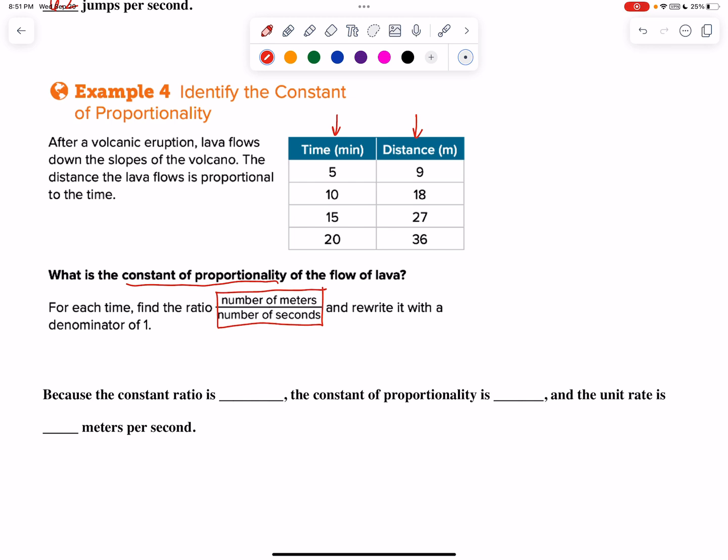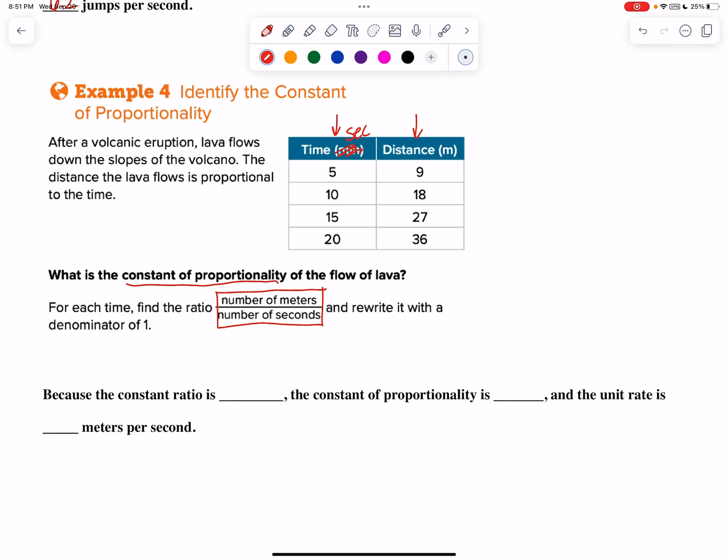Now, if you also notice minutes and seconds, they want it in seconds for some reason, okay? So I got to get rid of this minute and change everything to seconds. Okay. So again, my tip to you is just change it all in your data so you don't have to deal with it later.